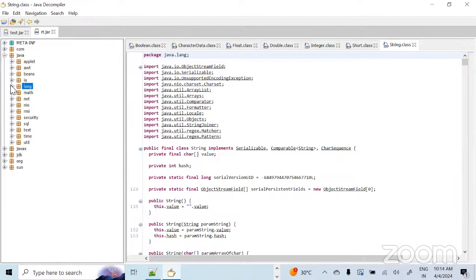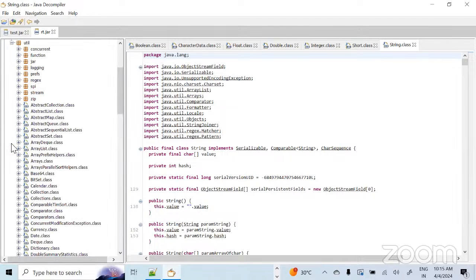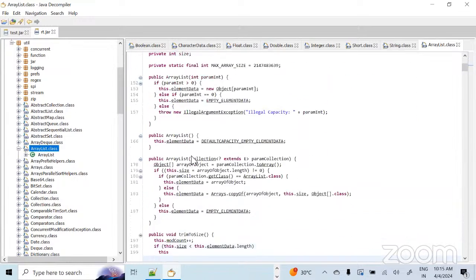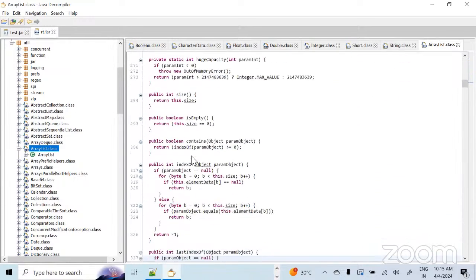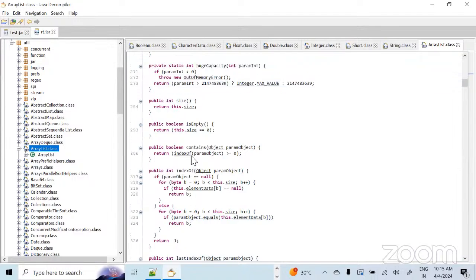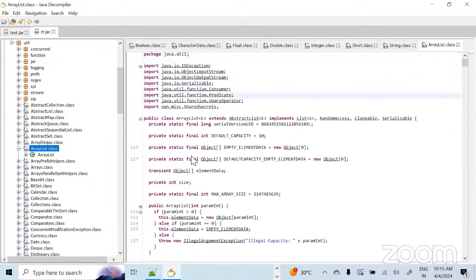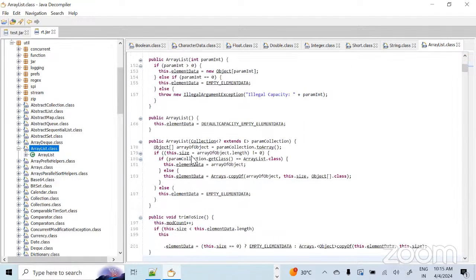java.util, not just util. Just don't say that. That is the difference between a fresher and you guys. Java is a package and under that you have util. In this one, do you see ArrayList? Are you able to see the source code of ArrayList or not? Yes. It is nothing but a class having some methods. It is as simple as that: you also write some class having some methods, right? It is the same thing. Now, by looking at this, can you understand better?